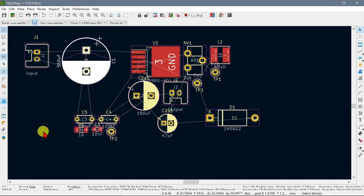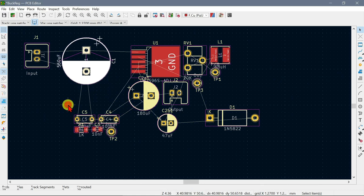Now what I do with these things is I don't actually connect any of the grounds together. I use the fill, with this button over here, I add a filled zone that goes over the whole board, and it becomes ground, and then it automatically connects all the grounds together, so I don't do the ground traces. So I'm going to ignore those.